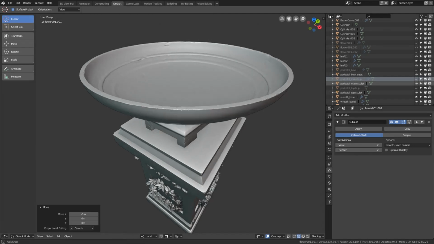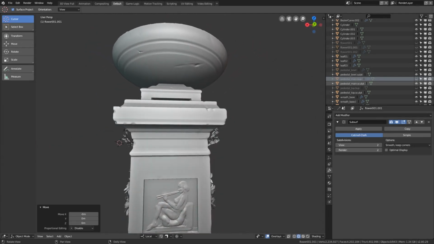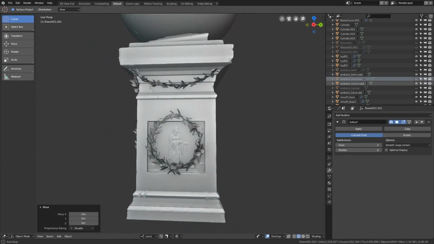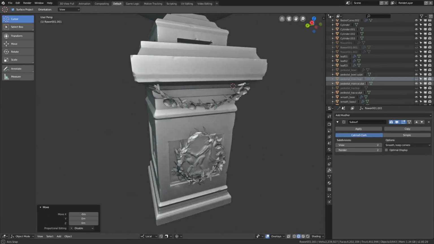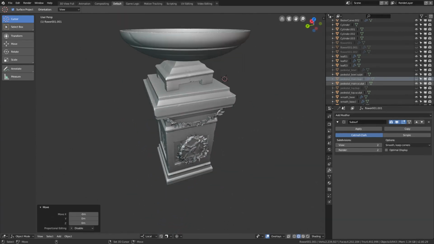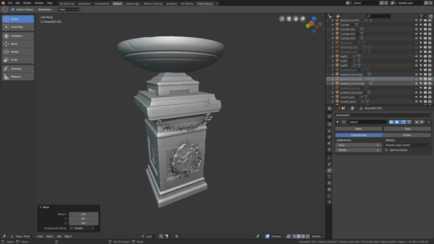I went in and finished the process for the pedestal bowl using the very same techniques I already showed you several times, mostly just using the scrape brush. And with that, we have successfully finished the sculpting of our asset, adding various details and engravings to it. In the next chapter, we'll have a look at how we can UV the pedestal in order to bring it into the Substance Painter for the texturing process.